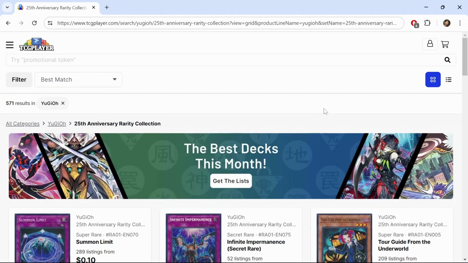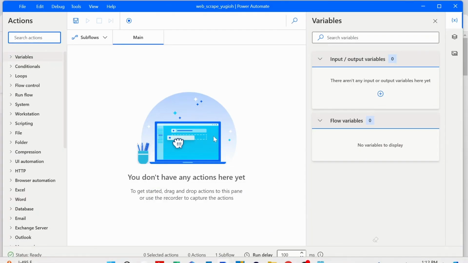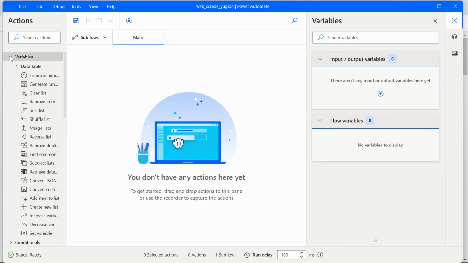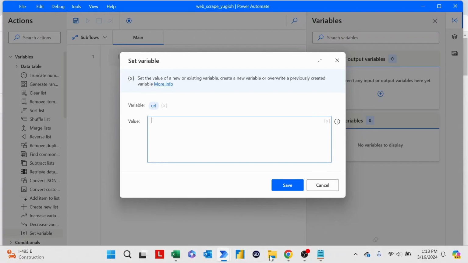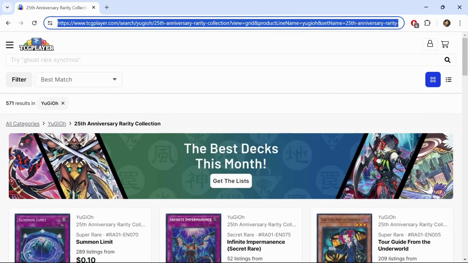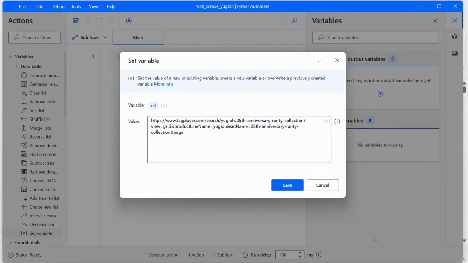So let's start building the automation process right now. We can go back to this screen here, and the first thing we can do is set three variables for the URL, the starting page number, and the last page number, or the ending page number. So if you go to variables here, we have the set variable action, which we're going to drag, and we're going to label this as URL, or the partial URL, and we're just going to copy and paste the URL from Google here, but not including the page number though. I'm just going to go all the way here, and I'll copy this whole thing and paste the value here. Now the page number will be dynamic since we want to loop through each page, right?